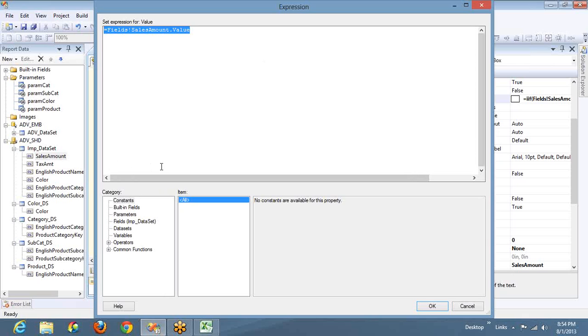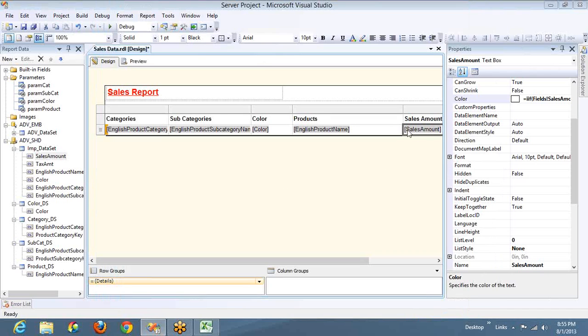Okay. Now, let's discuss one by one category. What is meant by constants first? Constants is nothing but whatever values you can specify as a constant or as a fixed value for this particular property. That is called constants. What is this? This is a text box, right? What constant can I give in this text box? What constant value can I give?